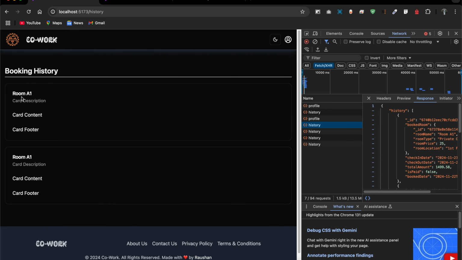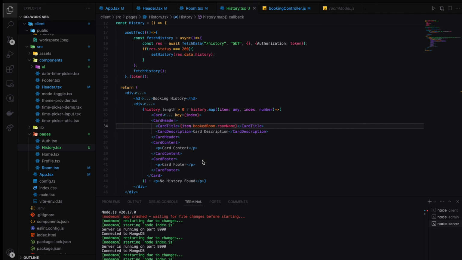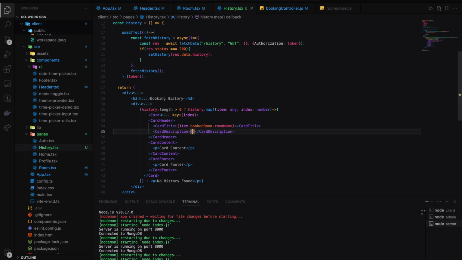Okay, so you can see we have the room name, and in the description we set the room type. So it's going to be like this: item.bookedRoom.roomType. Okay, and yeah, we have the private office and the card content.